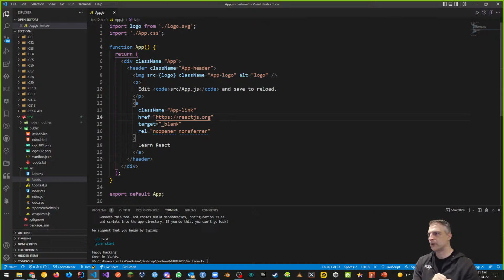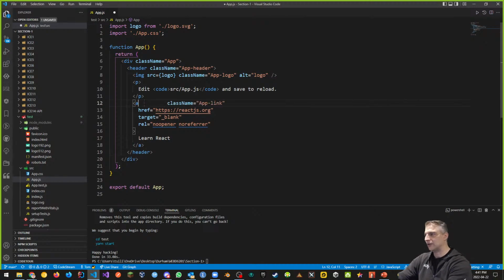And what we're doing is injecting our logo. Here's our logo, which is a logo SVG file, inside of the source object for the image that we're going to put out here. Okay. We have a bit of paragraph tags with some other things we want to link in there. Notice that this is our anchor tag broken out over a couple of lines here. It would actually look like this.